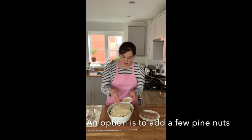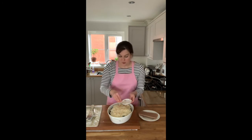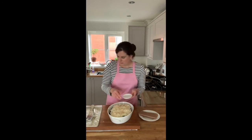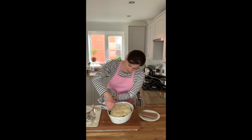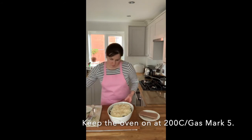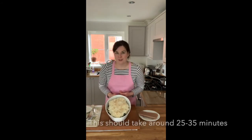And then if you wanted, you could add a few pine nuts. Now this is absolutely not essential, but nice if you've got some to hand. Pine nuts are expensive though, so don't worry too much if you haven't got them at all. And then I'm just going to give that a little wipe to tidy it up, and then pop that in the oven until it's all bubbling and golden.